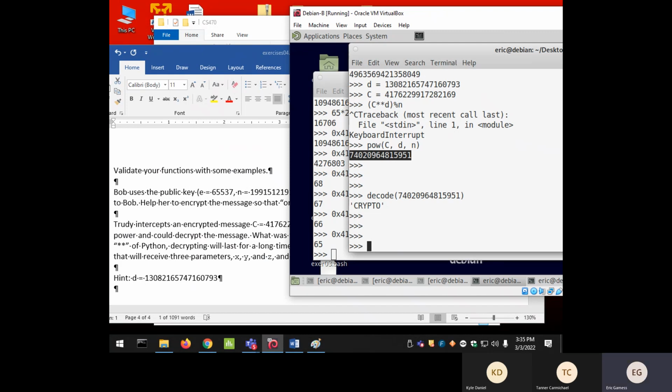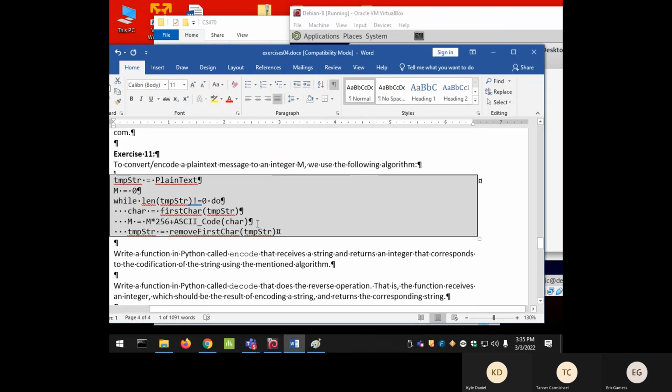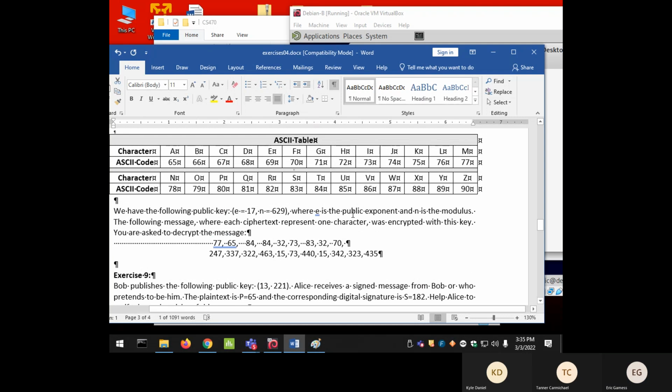Of course, very easy to see, for example, that the last character is an O. What should we do? We take the plain text, we do modulus 256. This is the ASCII code of the O, 79. Let's see, O, 79.